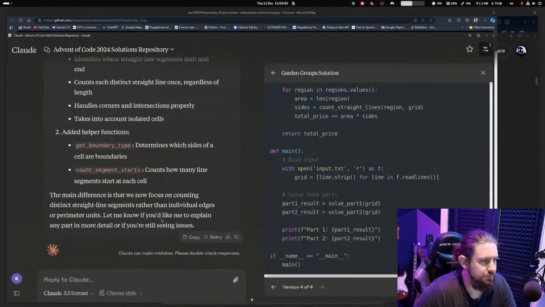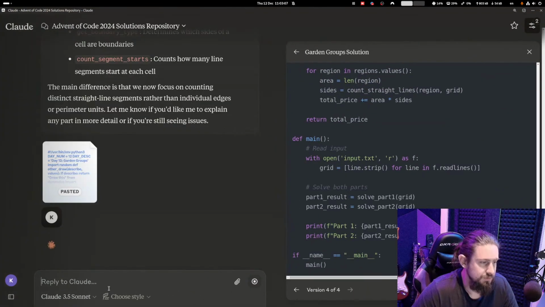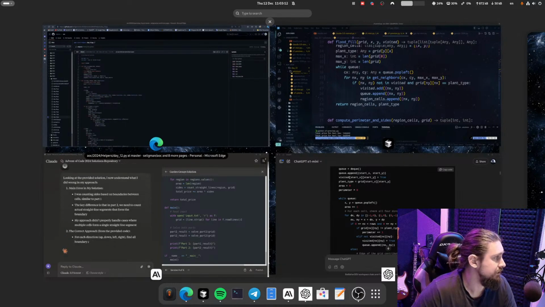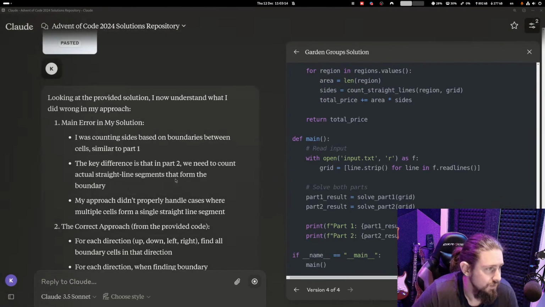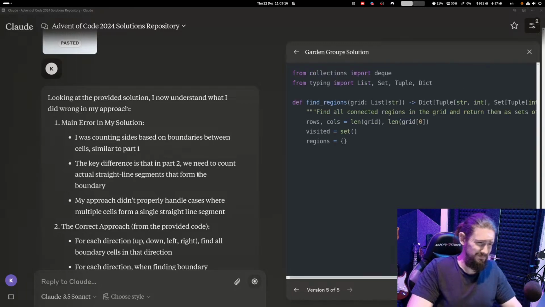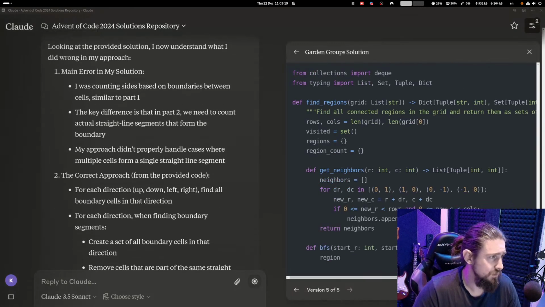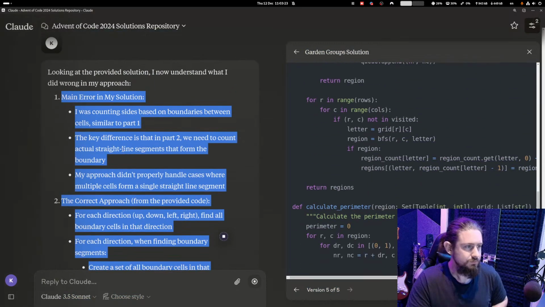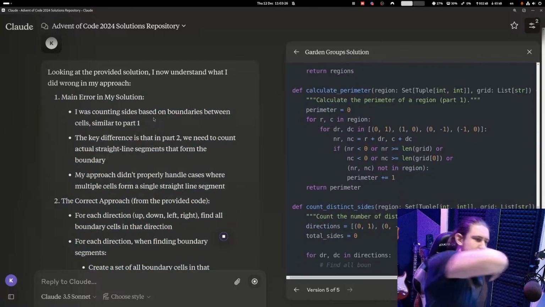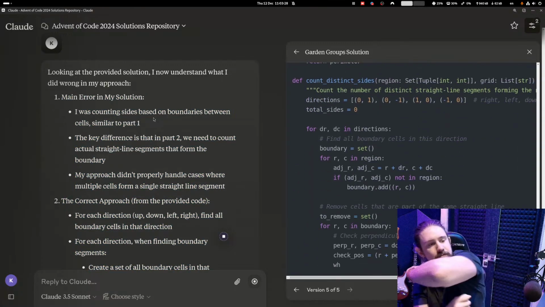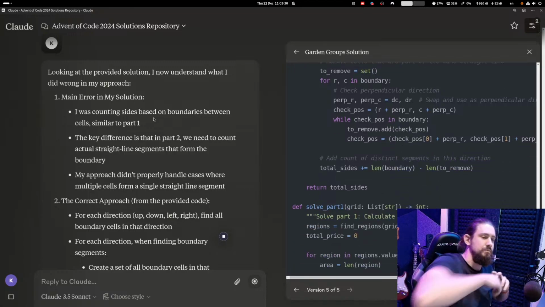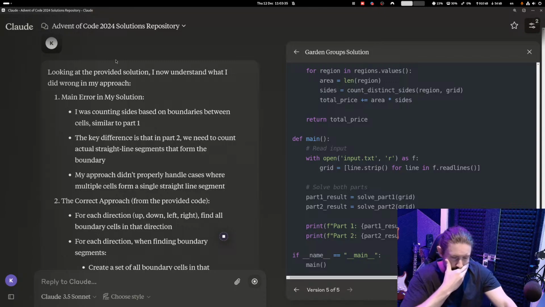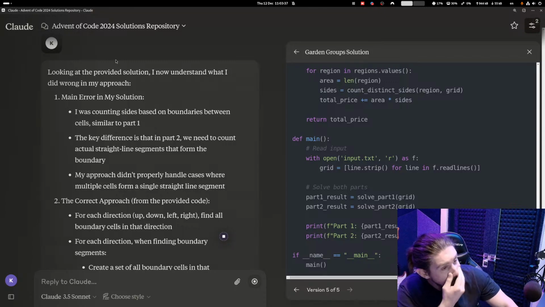And I'll do the same for Claude 3.5 Sonnet. I'll be closing nothing. Let's see what Claude will say. Main error in my solution: I was counting sides based on boundaries between cells, similar to part 1. The key difference is that in part 2, we need to count actual straight line segments that form the boundary.